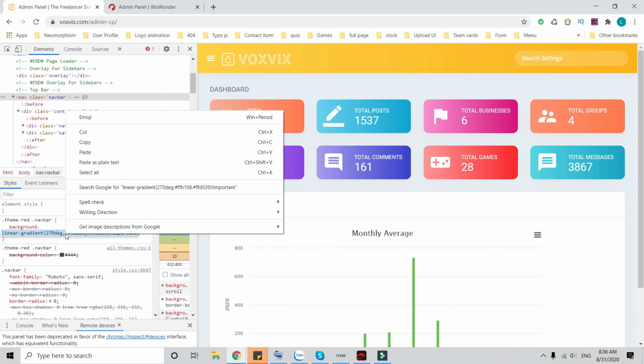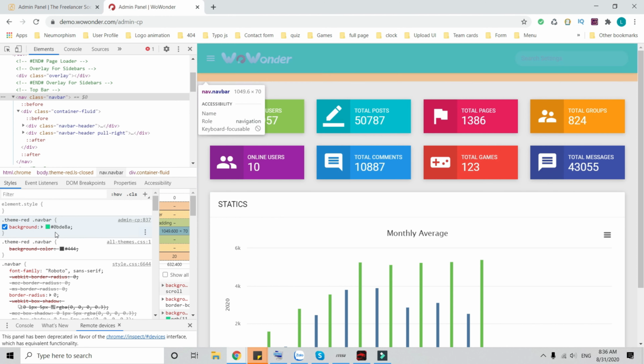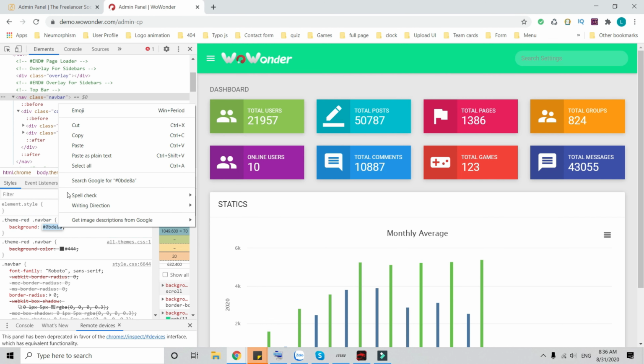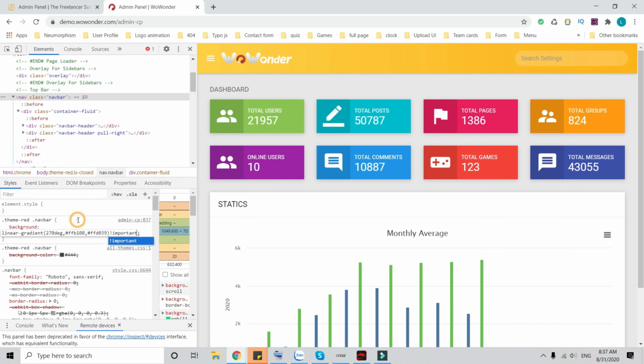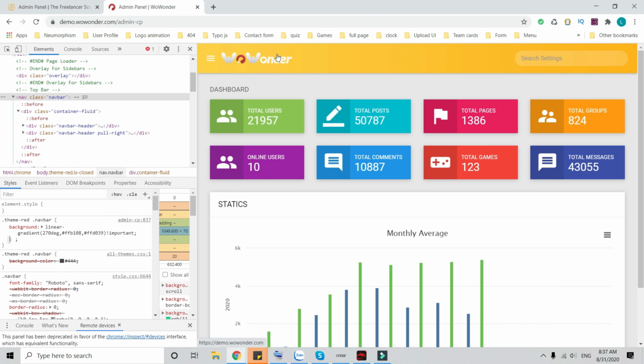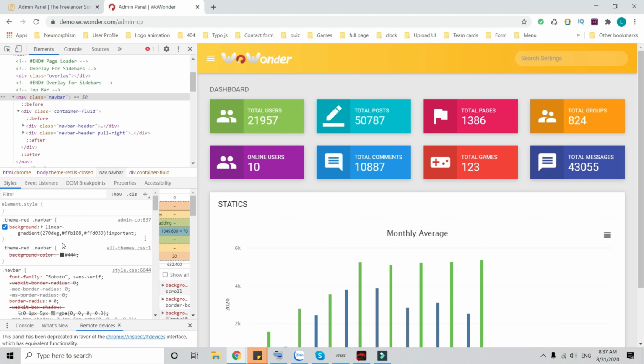Now I copy it and I paste it. Okay, it works, right? Easy. If you don't understand, just search Google for linear gradient CSS, and you'll see there are so many samples for you, and then you just change the color code right here.